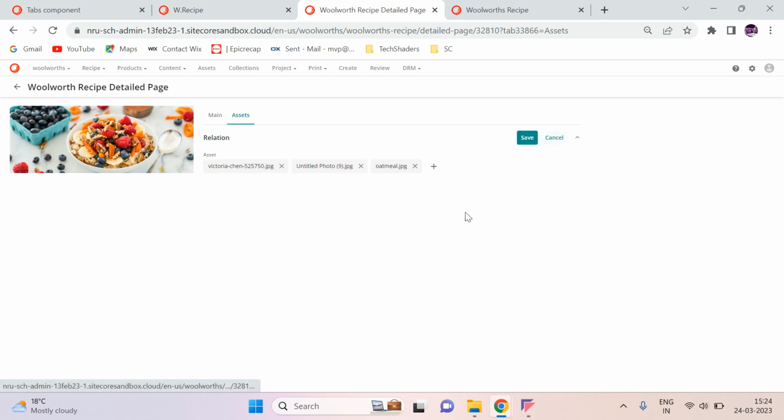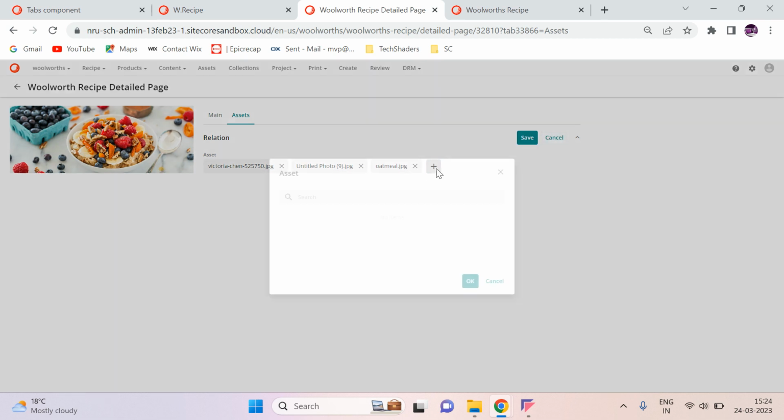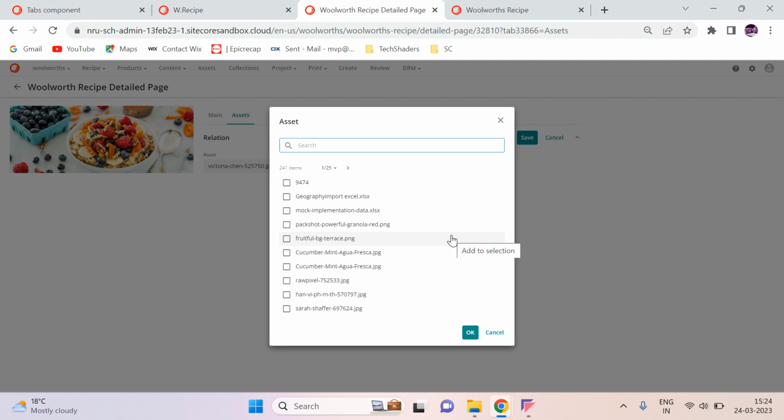Here you can see we can add the assets here, but I'm facing some difficulties finding the assets. In my case, I have a few assets, I think 4 to 5, currently only a few. In case I have more than 1,000 assets, then definitely I need some search functionalities.